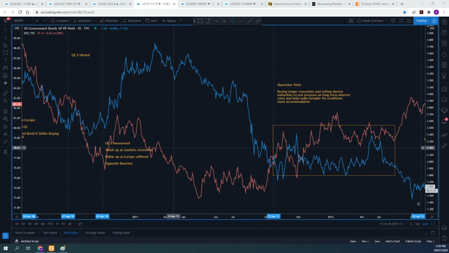So, when a central bank performs quantitative easing, they're essentially pumping money into the system, right? So, from a supply point of view, it means oversupply versus demand, and that should see the value fall. But the dynamics of why it's negative for the currency at that point also come down to interest rates itself. So, QE is considered an unconventional monetary policy tool and is only deployed when lowering interest rates, the short term interest rates, doesn't have the desired effect in the economy.